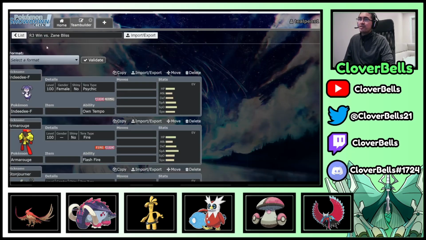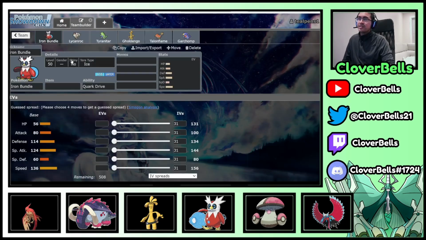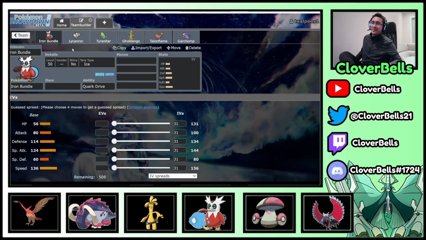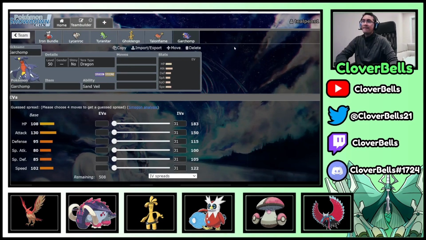So let's go into round 4 here. Now this is where you get into a little bit of a streak, right? You win pretty much 3 rounds in a row after that one. Now we go into round 4 over here. Kendall Lux. So this is a Sandcore here. Her team was a little bit unpredictable to beat. I wasn't sure how to beat this thing, especially with the Lycanroc, because I knew she would Fake Out the Ghost, which she actually did on the first turn.